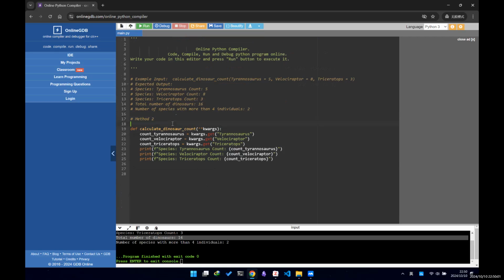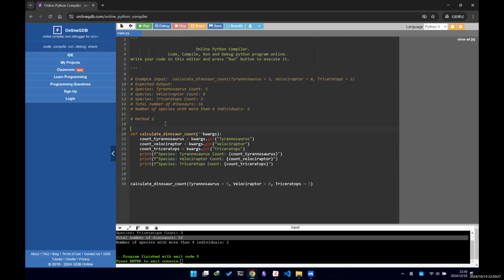Make sure you have made a screenshot of method 1. Now we can get the same result using method 2 here. Next time we will use the dictionaries. Of course, there is a total dinosaurs global variable.